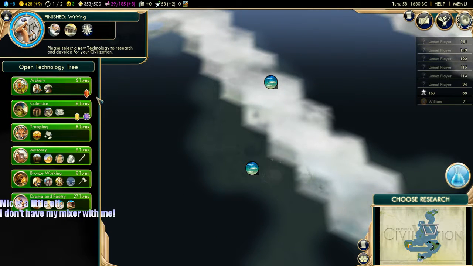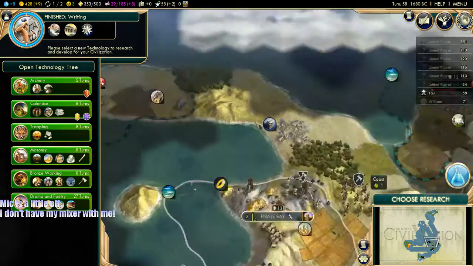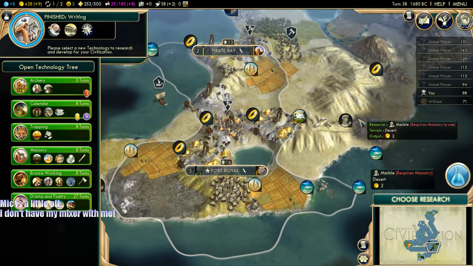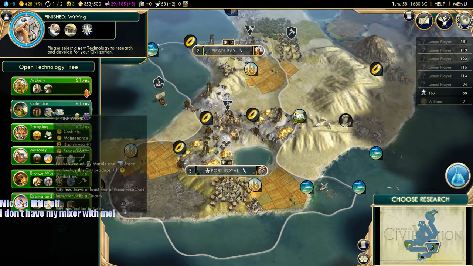Choose research. Let's go into... Iron making would not be bad, but I think we're gonna go into masonry right now, so I can get, right? That would make sense, would it? What would make sense the most? You know what I should have done, to be honest, to get that pantheon was the religion constructed from desert tiles. That was the way better choice, to be honest.